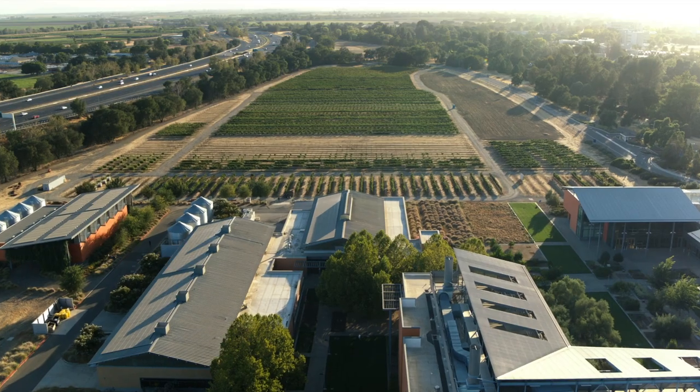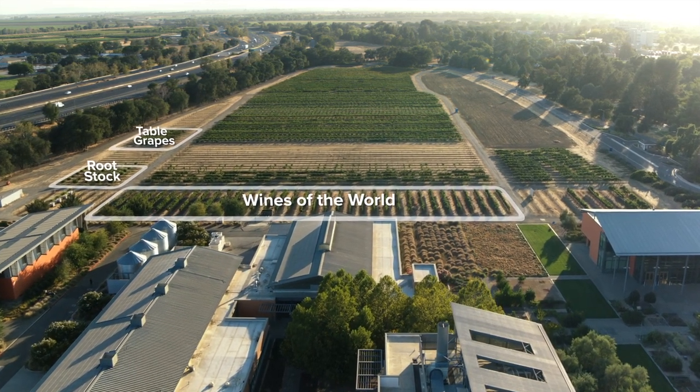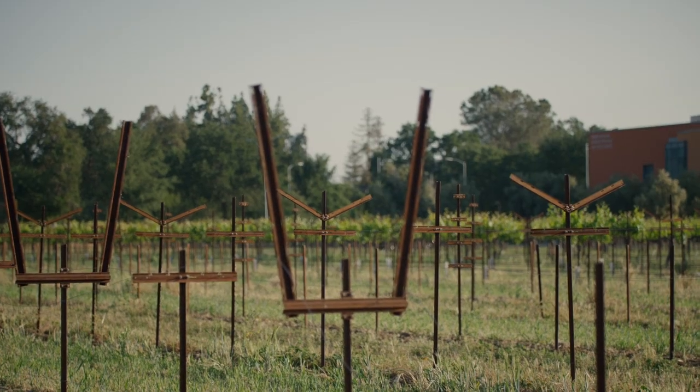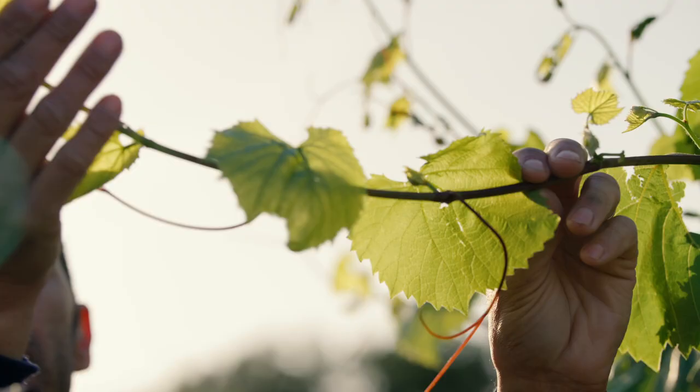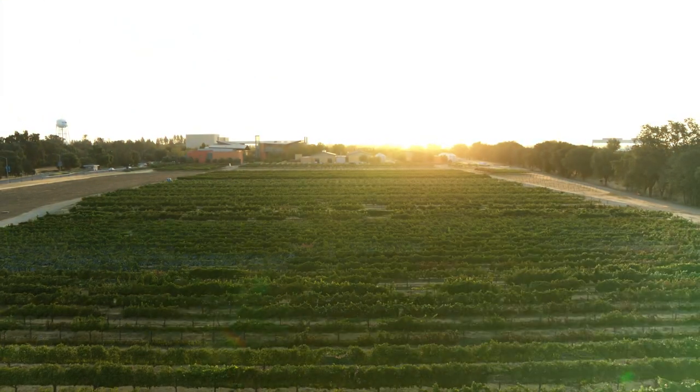This vineyard is called Robert Mondavi Vineyard. It's 11 acres, split in five different locations. Those spots include varieties of rootstocks, table grapes, and grapes for winemaking, a teaching block, and a production block. I teach the spring viticultural practices class, and having the vineyard is really critical because the students are out here every week doing hands-on management of the vines. They move through different trellising systems, go through all the canopy management practices, and get to see how those change over the spring. They work on training young vines — it's an incredible resource where students have done a short version of a growing season before they even go out into their careers in the industry.